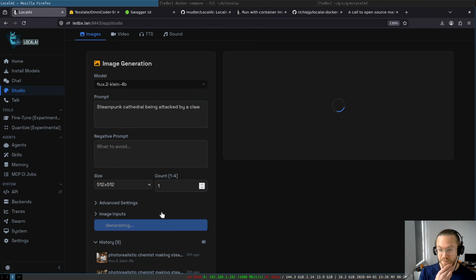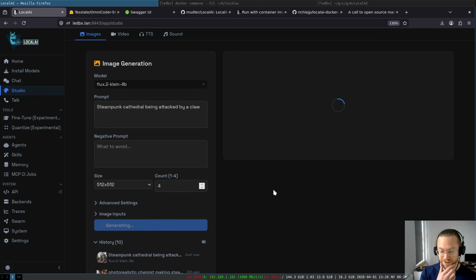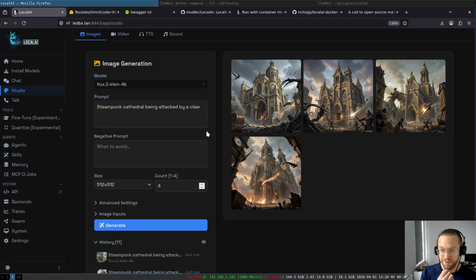First of all, it's going to take a little while just to load the model, and there we go. Very quick. And we can generate more than one. Let's try generating 4 at once, which takes a little bit longer.